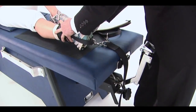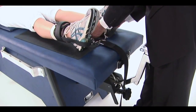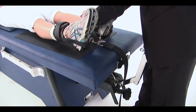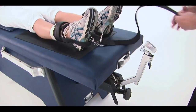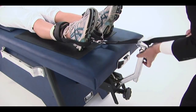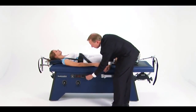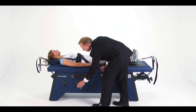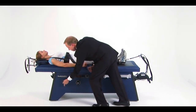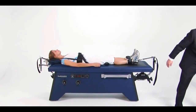With it, the forces of traction can be applied throughout the hip and lumbar area, or they can be isolated to one leg. This can be very effective when treating a patient with sciatica. Feed the web strap through the buckle and push the traction arm towards the table. Treatment time is usually set for 7 to 10 minutes. Now, if not contraindicated, the back rollers should be set. Place the insert block beneath the patient's knees. This will help transfer the traction force to the hip and lumbar area.